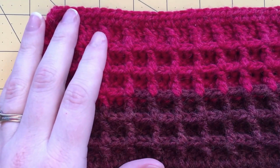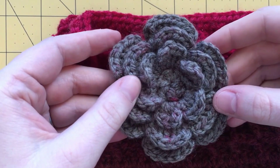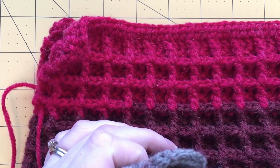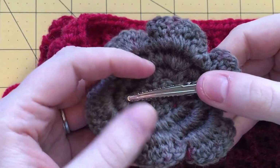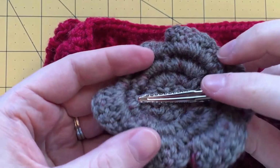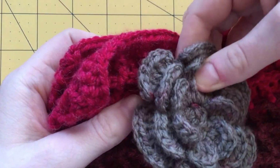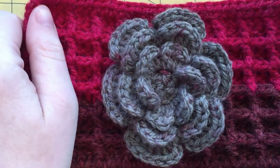And then what I did is I made a flower to go with my headband in one of the contrasting colors from the cake, one of the colors that didn't show up in this headband but is also in the cake when you buy it originally. And I put all of my flowers on these alligator clips so that you can take them off if you don't want them on that day, switch them out for another color, or just not have them on at all. So this could be a man's or a woman's headband. And then that can be clipped on. And then once the ends are woven in, that'll be ready to wear.